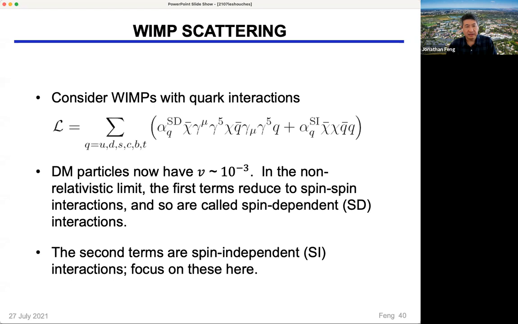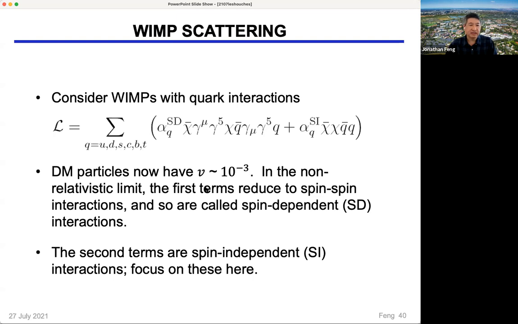Okay, so one then has this task ahead: we have some, say, supersymmetric theory, and some dark matter candidates. At least theorists can calculate the scattering and interactions with quarks. But no one has a detector composed of quarks. We have detectors composed of nuclei. So what you have to do is get from this fundamental level interaction, dark matter with quarks, and convert that into interactions with nucleons, protons and neutrons, and then interactions with nuclei, which are actually the things that are observed in experiments.